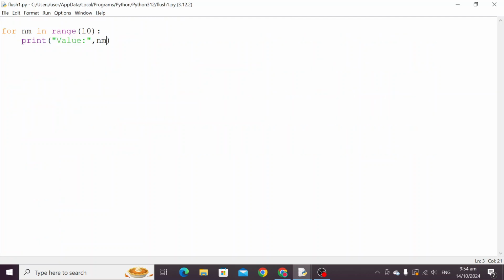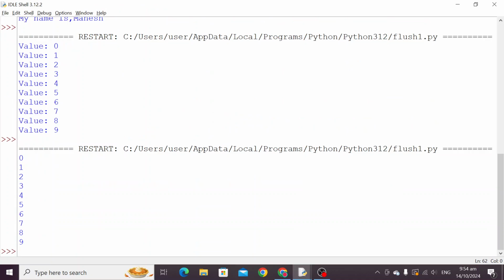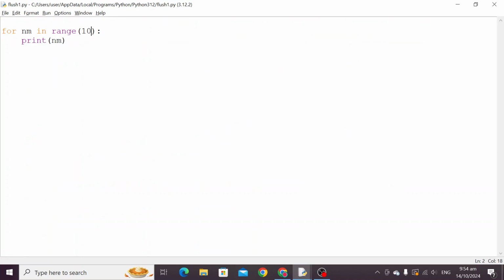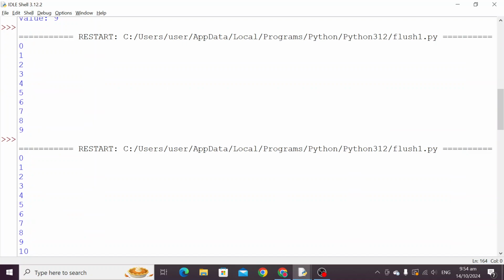But if I have given this value as a message, then it is coming. If the message is not given, then it's coming again in the same way. But if I am just writing 100, then what will happen? It will come 100 times, obviously. Now the output is going beyond the screen and we need to scroll down. In the same way, if your output is very lengthy and you need to see only the output, you can combine it in a single line.